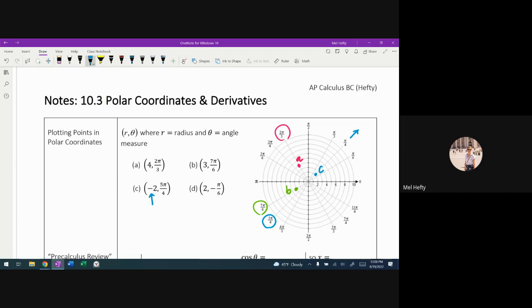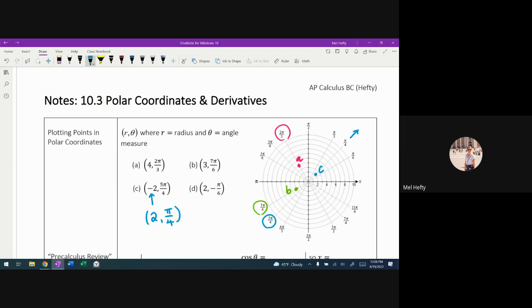One interesting part of polar coordinates is we can actually define points in multiple ways. So I could define this point as positive 2, pi over 4. It's the same exact point, but with very different coordinates. So you can get wild with how to plot points, and so these graphs often cross over themselves quite a bit.